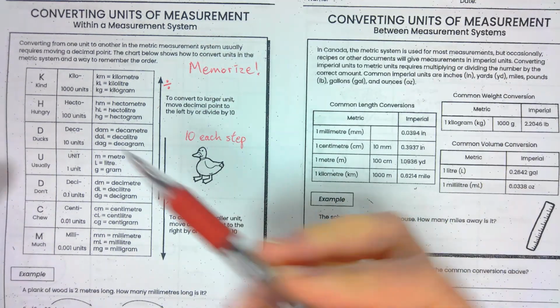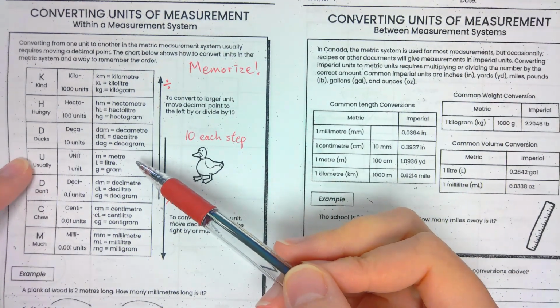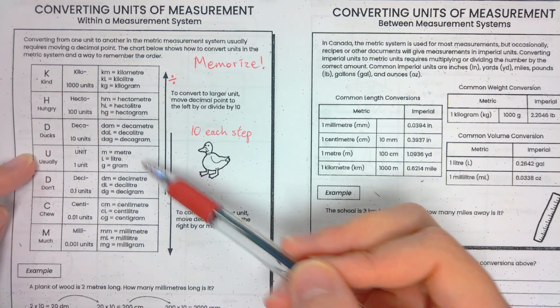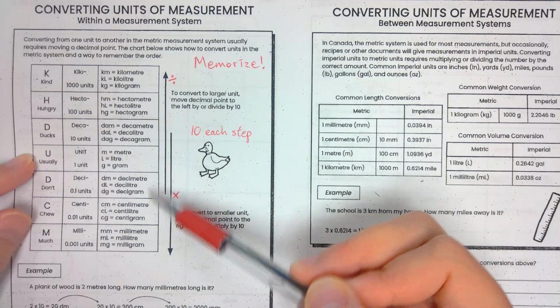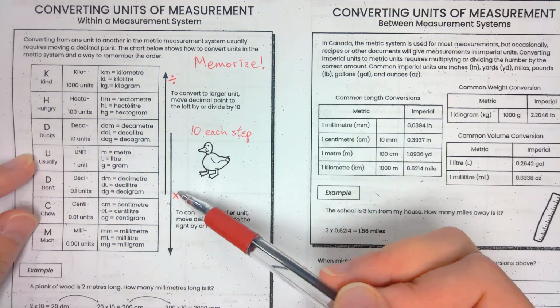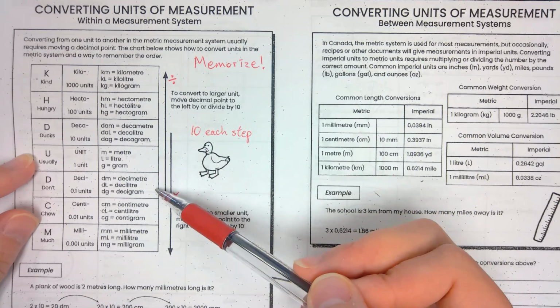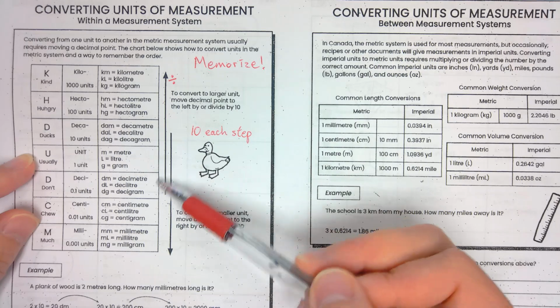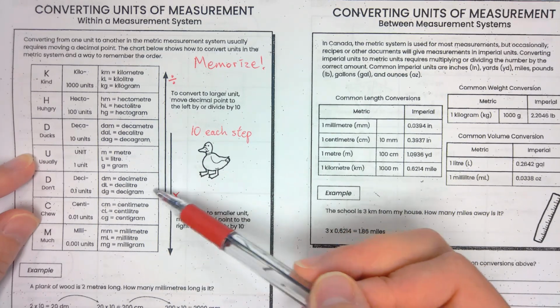Okay, so the usual one that we know is meters. And let's say we want to go from 1 meter to centimeter. I'm going from the bigger unit to the smaller unit, that's why I'm multiplying. What am I multiplying? From meter to centimeter, 100, right? Because 2 steps, so 10, 100.